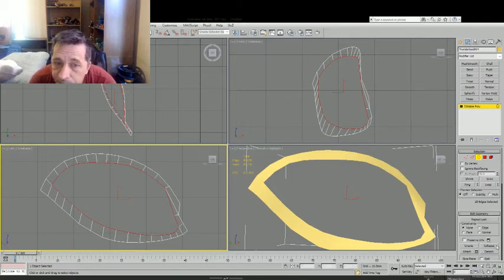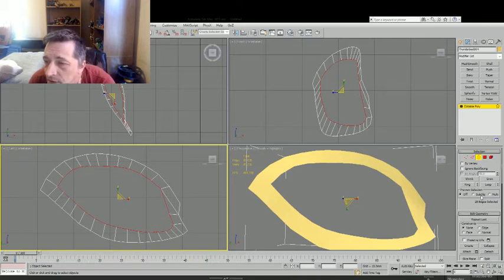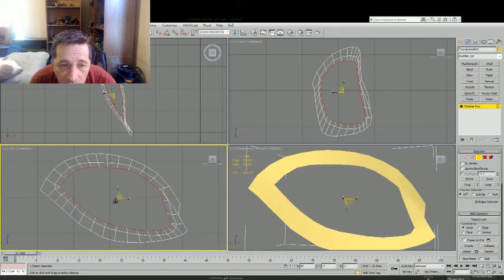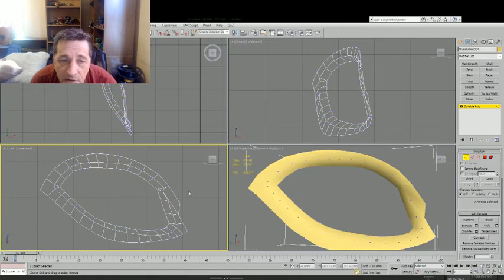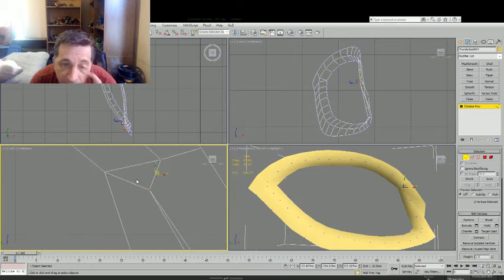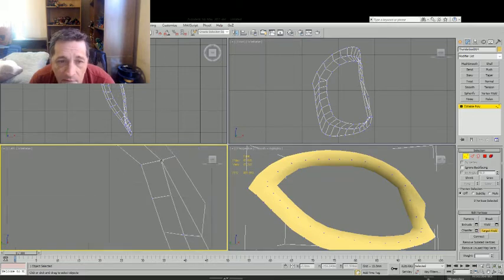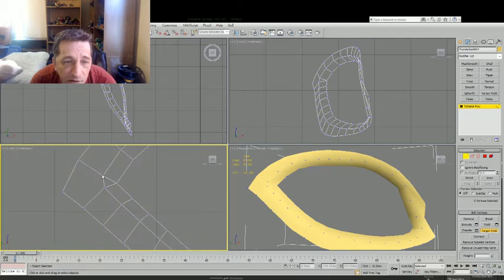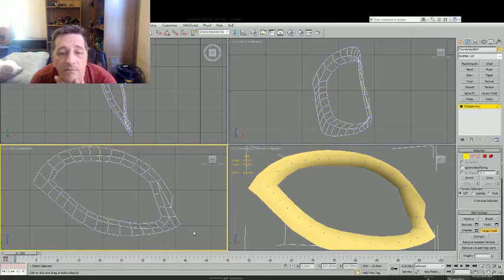Now what we're going to do, first we're going to shrink it a little. Then we're going to temper it. I'm going to select this and shrink it again, but this time we're going to move it in. Now, one thing we need to do is select these polygons right here and the vertexes. There's two vertexes, so we're going to target weld. We're going to move this vertex and weld it to that one. Do the same thing here, this vertex to that one. The reason for this is so that when we move in again, it's going to be a nice even ring instead of that mildly erratic one.